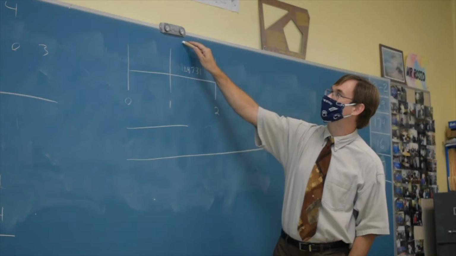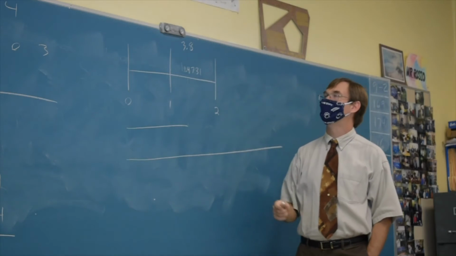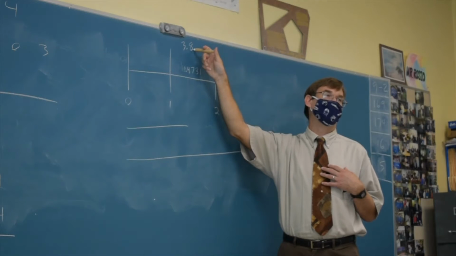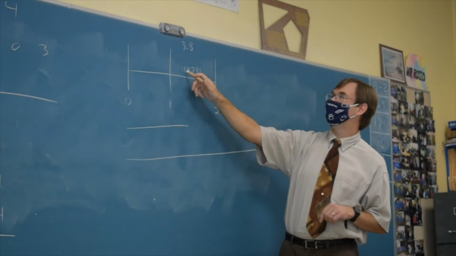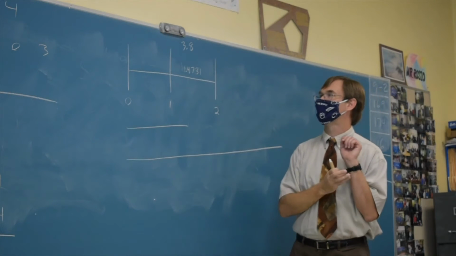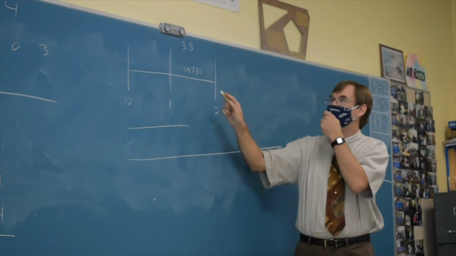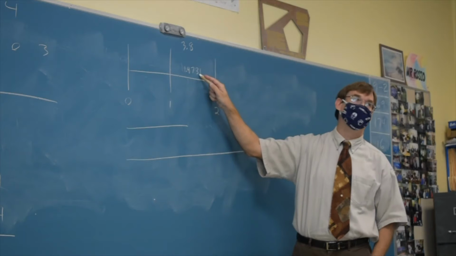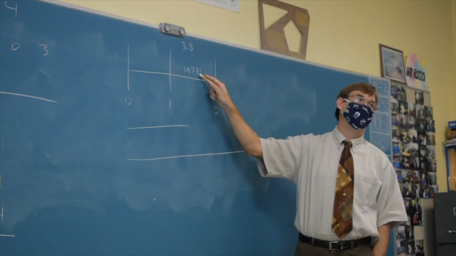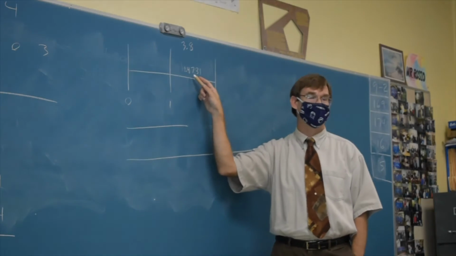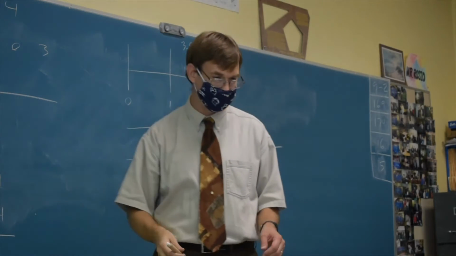If I would say this is 3.8, that's stupid. 3.8 is a problem with my, which word? Accuracy. If I tried to argue this is 1.4731, I can't make that argument. Even though that might be right, I can't really argue that based on the instrument's precision. This tool can't measure that precisely. That would be not a correct move to make.